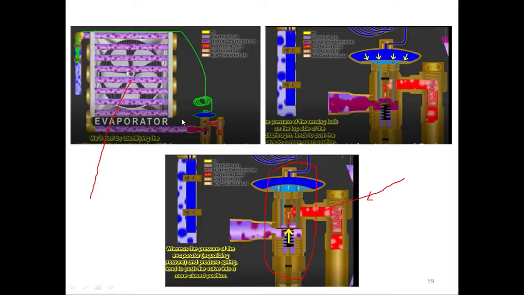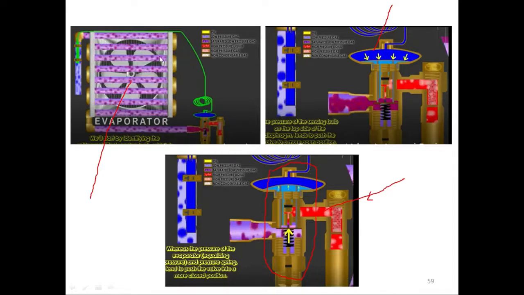The way it works is that it controls the amount of refrigerant going into the evaporator based on the superheated vapor. If there is a large amount of superheated vapor leaving the evaporator, the heat of the superheated vapor will be transferred through the bulb into the refrigerant in the thermostatic valve. That refrigerant will boil up, and the vapor of that refrigerant will compress this blue diaphragm. It will compress this plate, and the spring will get compressed, and the opening between the condenser and the evaporator will open up, and more liquid will get into the evaporator.